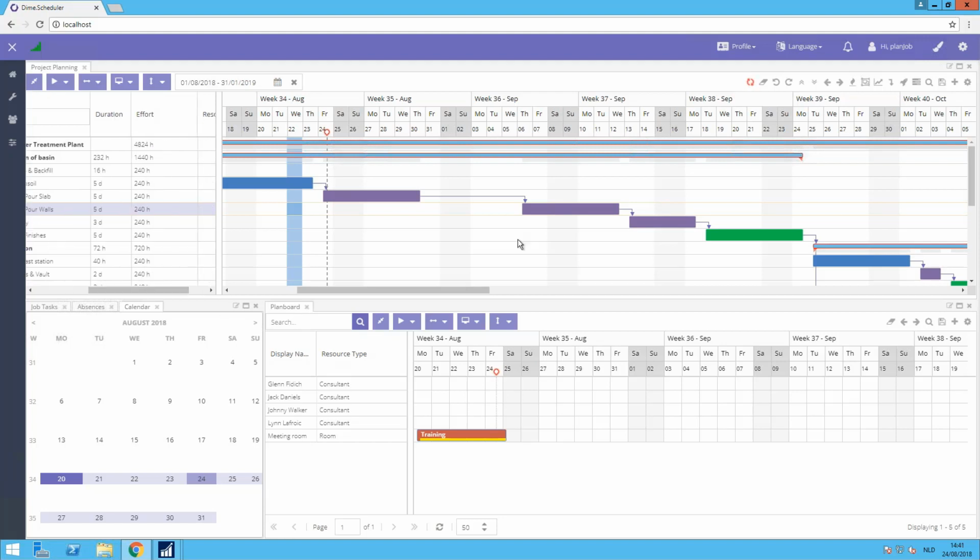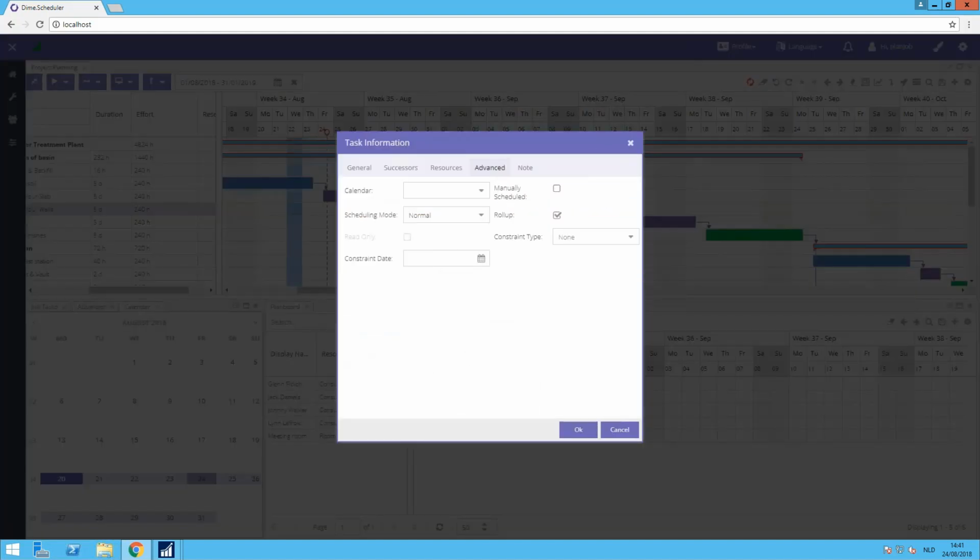Now we can add 1 or 2 resources, so let's do that. In this period, we're going to add this Mr. Glenn, so we can do that here. You can just type and find as you type. We'll look for the actual resource. And let's go again for this Jack Daniels. One of the 2 resources, I will mark them as 50%, just so you see the actual consequences in the plan board when you do that.